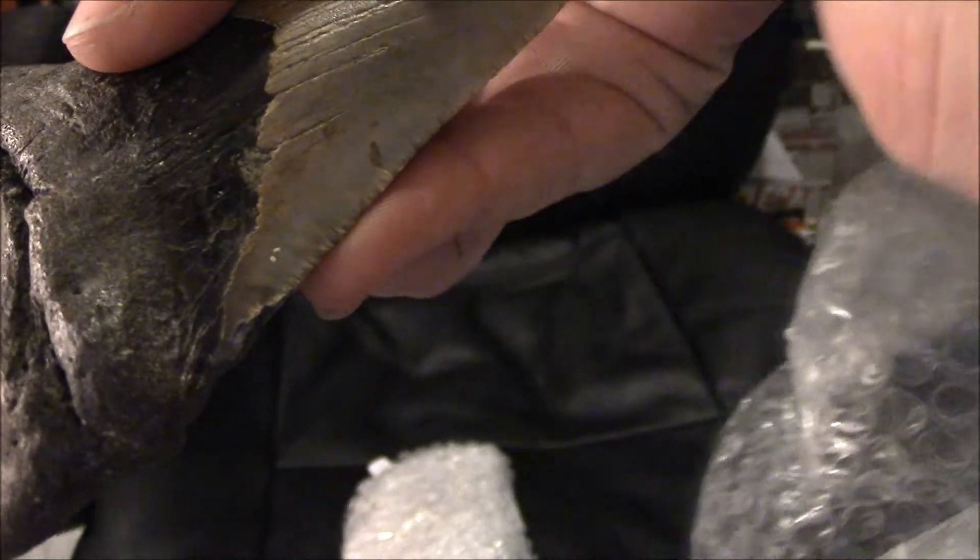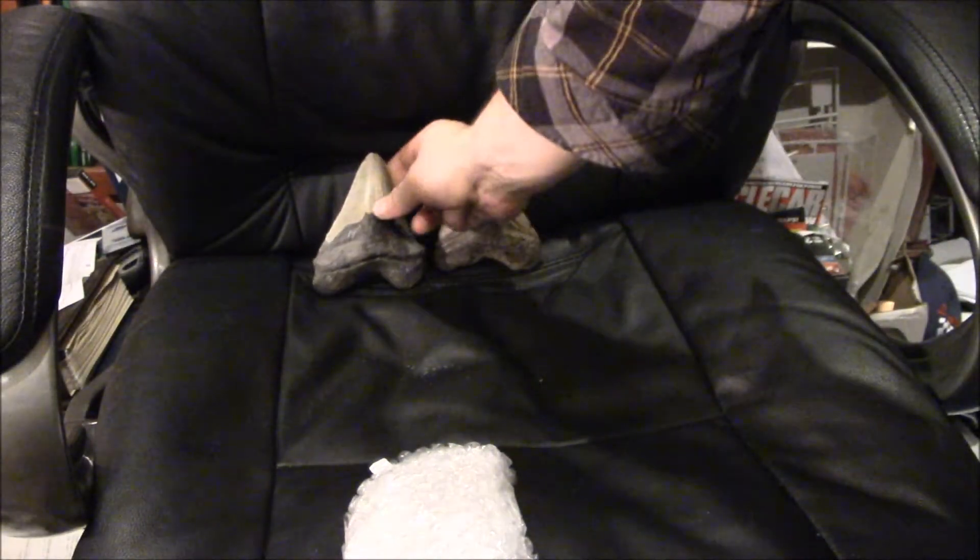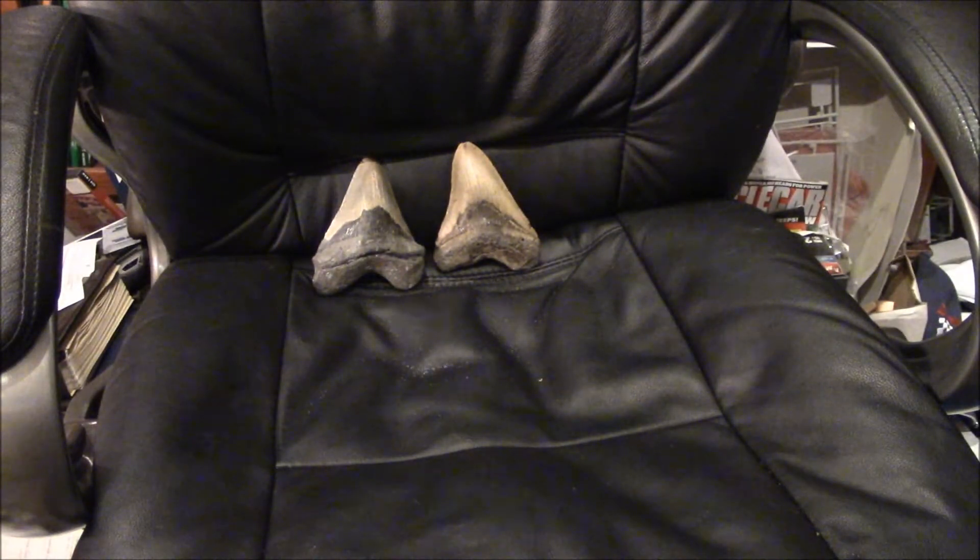The edges of this one almost look like they've been ground down. You can kind of see the serrations on the edge there. These are not real high quality specimens, but they are unrestored as well. Those are probably the two five-inch teeth — they measure these on the long side from the tip to the base of the root. I put a bid in for a few of them, about 90 bucks, and got outbid. This guy had all three of his — this came in a group and he had a buy-it-now of $150, so basically I got them for 50 bucks apiece. This took care of a couple of gifts — my mom and my brother. The third one I'm going to hang on to.